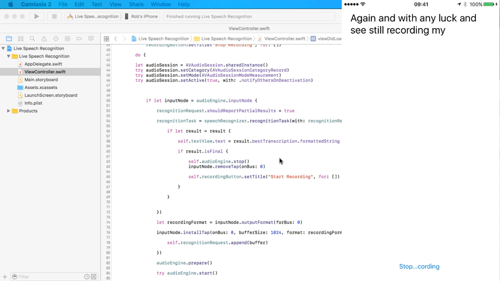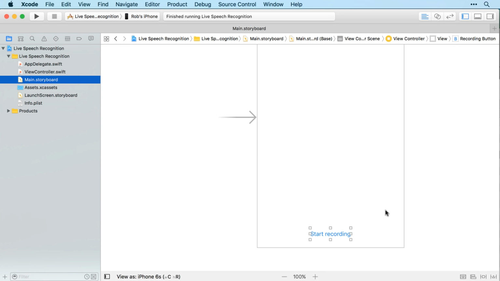I need to make that button a bit wider because it's got a ... in the middle, but everything's working as it should be. And if I press the stop button, then it stops recording my voice, and I have the option to start it again if I want to. Great, so let's just very quickly change the width of the button. We'll go out to the full width of the screen, and then we're done.